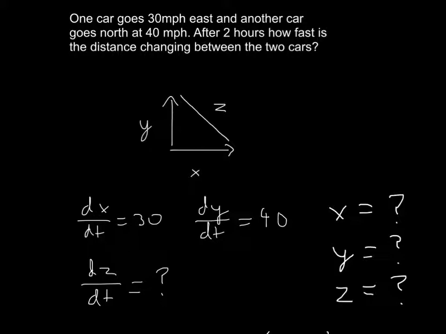Anytime you have an actual distance increasing or decreasing, you need a variable. Since this goes east, if it starts here and starts increasing its miles, meaning if you start at 30 miles per hour, the actual distance in miles is increasing or decreasing, you need to put a variable. So I'm going to say that's X. Here it starts from the center and then goes up. This distance is also increasing, so I'm going to say that's Y. And this one tells you that the distance between is actually changing, so that's going to be Z.